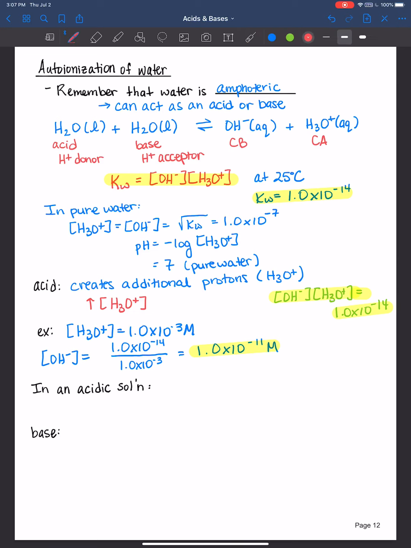Just to reiterate this, in an acidic solution, the concentration of the hydronium ions should be greater than the concentration of the hydroxide ions in the aqueous acidic solution. And as you can imagine, if you were to add a base, bases are defined as proton acceptors, and therefore the concentration of the hydronium ion decreases because they're being consumed by the base. The base is pulling those protons in, it's accepting those protons, and therefore the concentration in a basic solution of hydroxide is greater than the concentration of the hydronium ions.